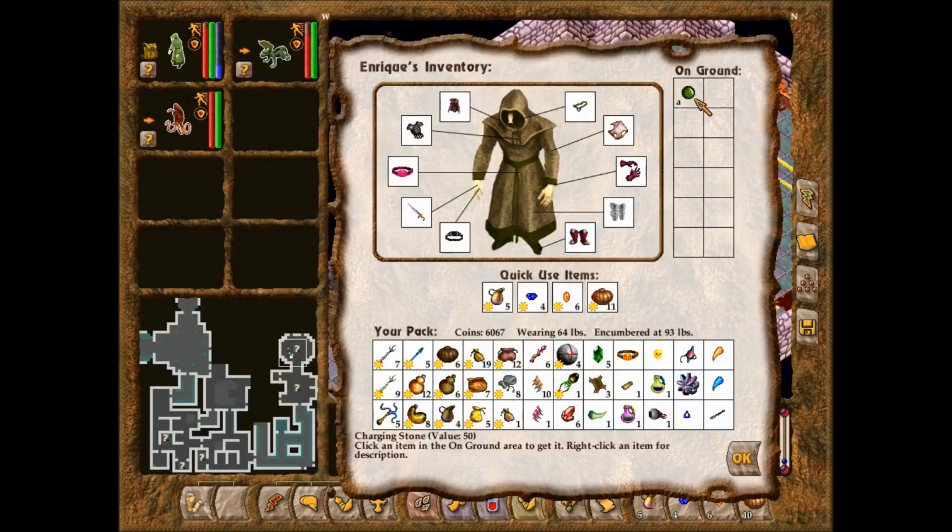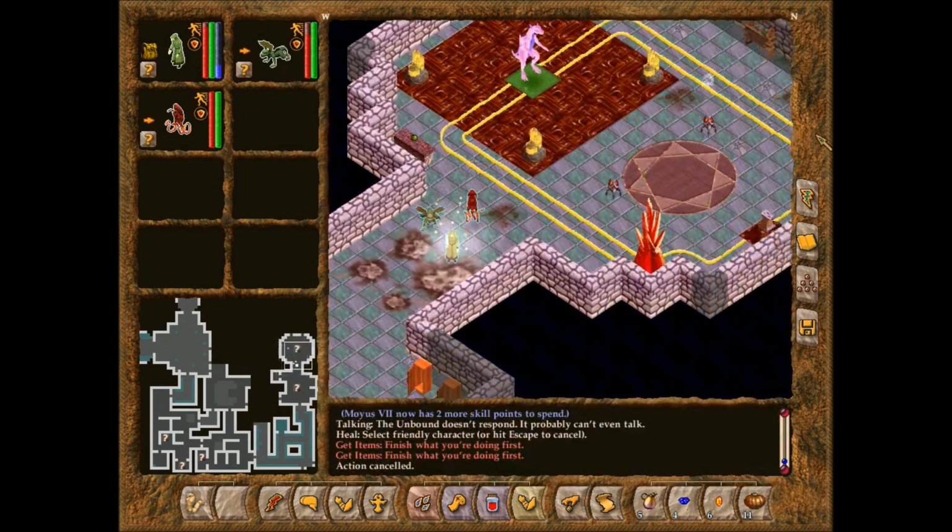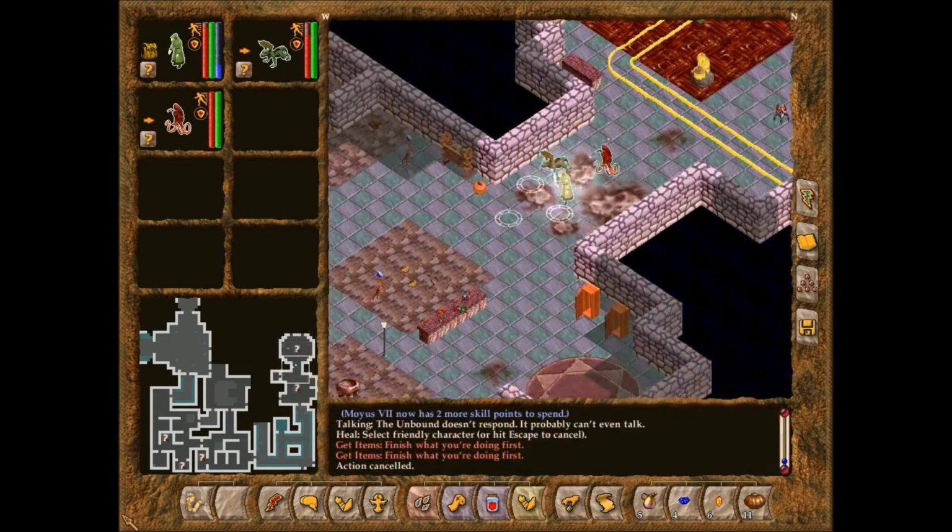Gemstone, essence pod. Charging stuff. We don't really need that. We have enough. I don't think there's anything else in there, so let's get out of here.